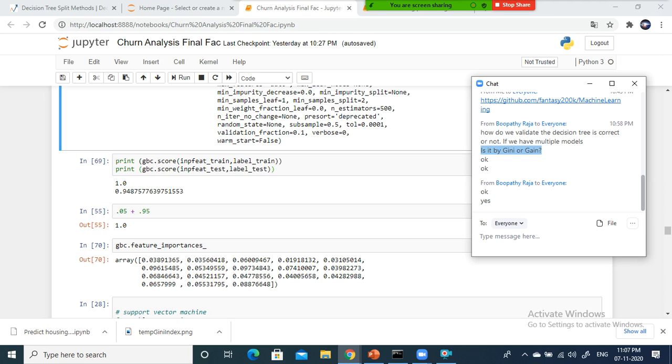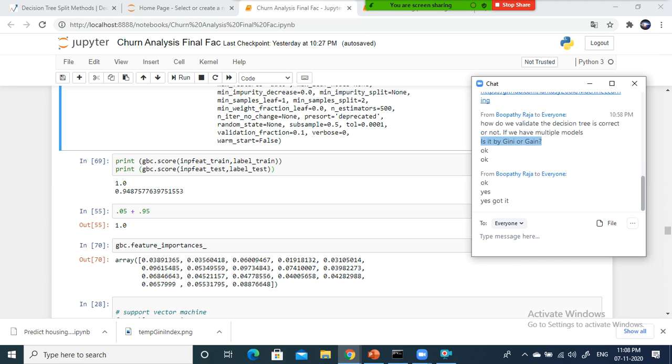These four metrics are common, but the values differ from one classifier to another. But Gini and information gain are specific to decision tree, random forest and gradient boosted tree only. Got it? And that too, Gini and information gain you are supposed to use only for the binary split. Fine, Bhupati.